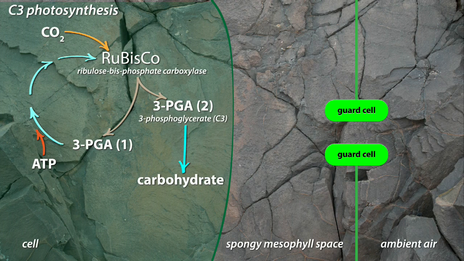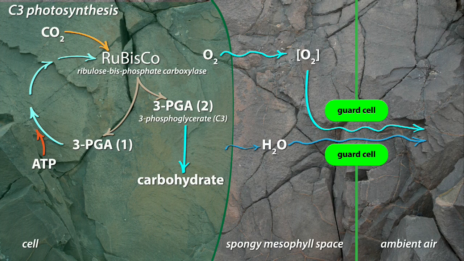This is carbon fixation. C3 photosynthesis sets up a conflict between water vapor loss and oxygen loss through the stomata. When the stomata are open, oxygen produced by the light reaction diffuses out of the cell into the air spaces of the spongy mesophyll, then out through the stomata to the air. Water vapor leaves the leaf through the same open stomata. Thus, water vapor loss and oxygen loss are coupled. A conflict arises when water becomes scarce. The plant conserves water in the leaf by closing the stomata.